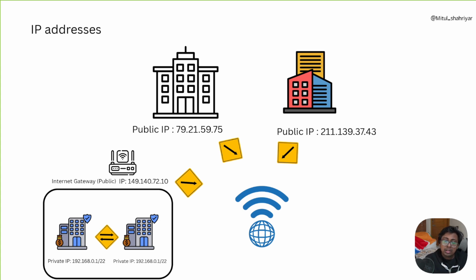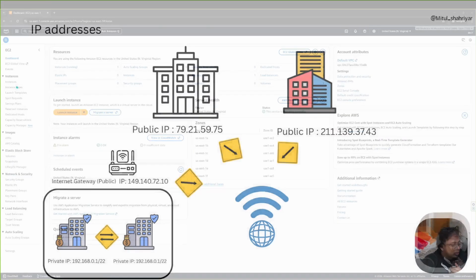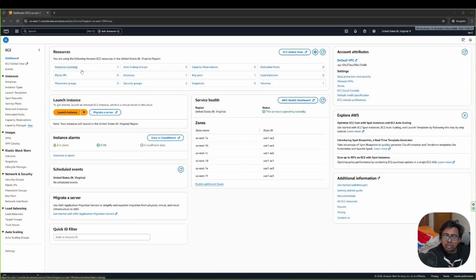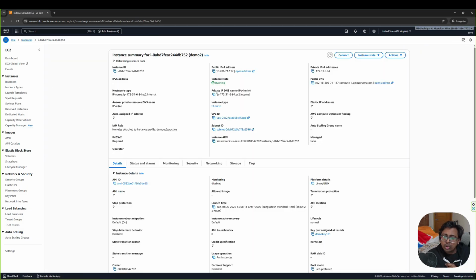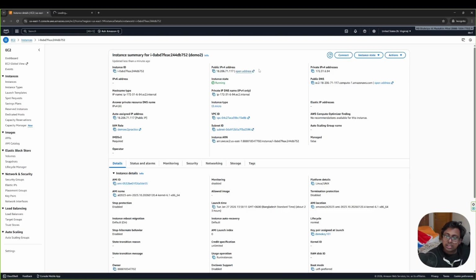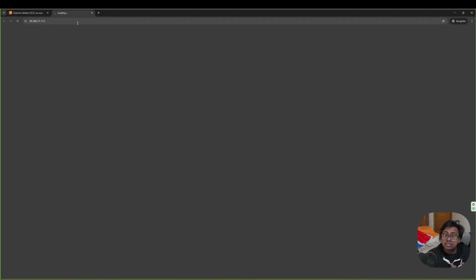For example, if we move into this slide, so far we have been running this EC2 instance, and you can see there is a public IP address. When we pressed this public IP address, or this open address, it started loading.